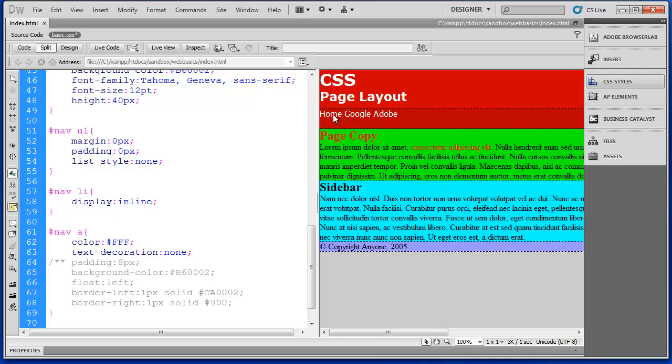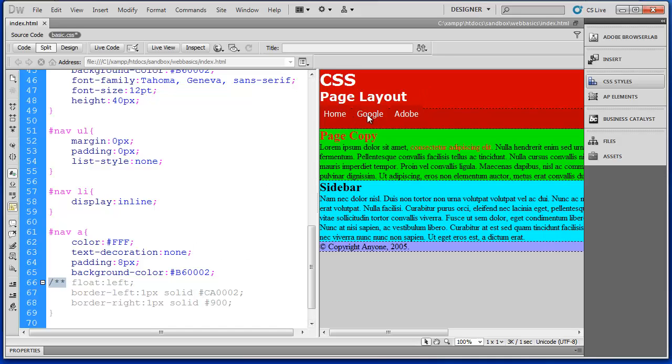Okay, next, these links are very close together, and I want them to appear more like menu items, so I want to create a space around it, otherwise known as padding. So I've got a padding set here to 8 pixels. There we go. We have some space on the left and the right. Now our background color we're going to change to a darker red. There it is. Actually, it's not a dark red. It is the same color as our background nav, but it is darker than our background for our heading.